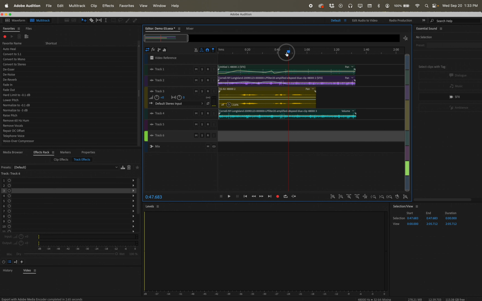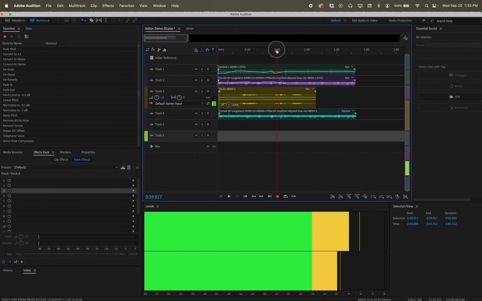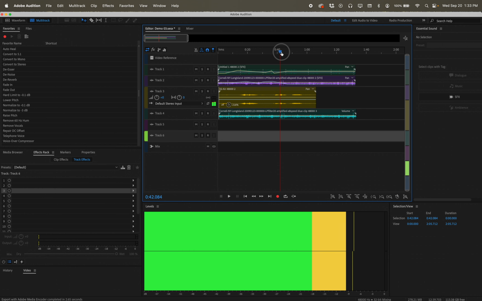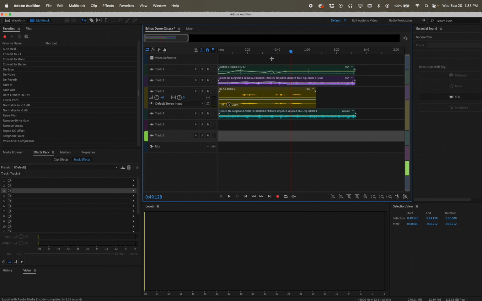And as I would scroll through this, I would probably notice there's a bunch of places where I've got peaking, right? Or I've got these red bars down here that are popping up for those spots that are going to be a problem. So I would probably need to go in there and try to fix that before I rendered it. So it's just up to you to look at your overall project and try to get it the way you want it to be.